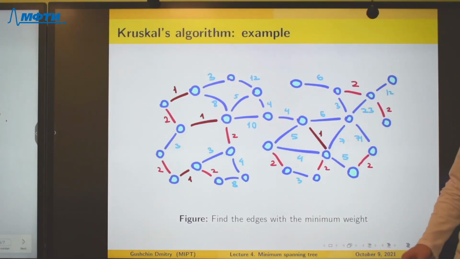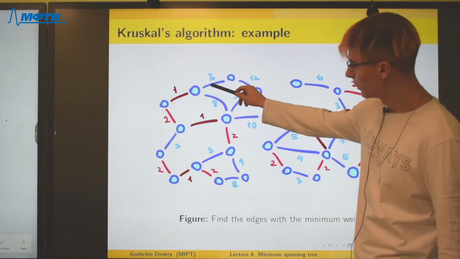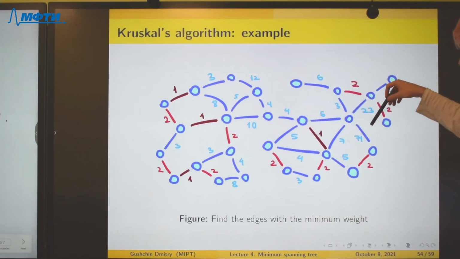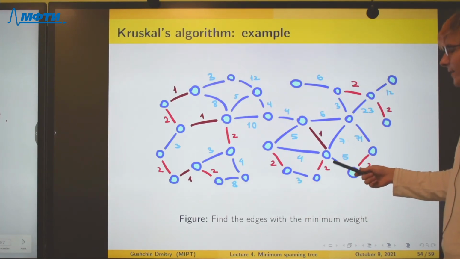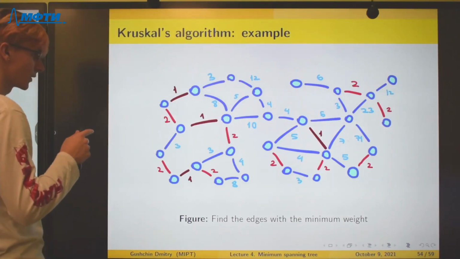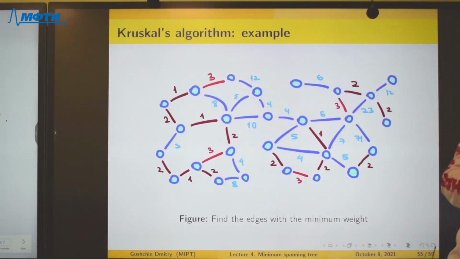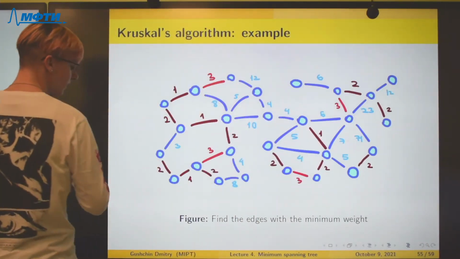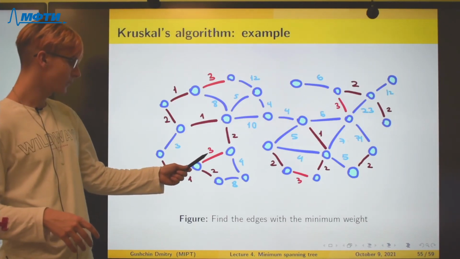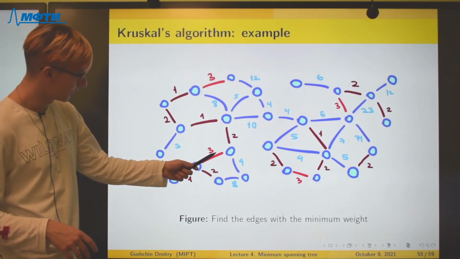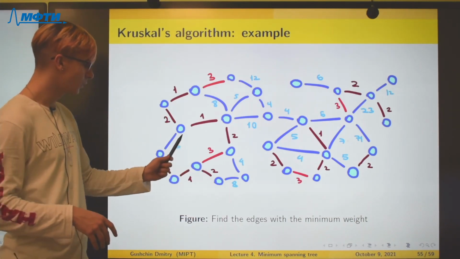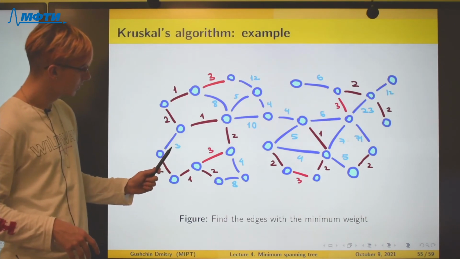Then we repeat. We now have fewer than 26 components, and we add edges with the weights of 2. But now, as you can see after this step, we have, for example, 3 edges with weight equal to 3. For example, for these 2 components, we have these 2 edges with weights equal to 3.